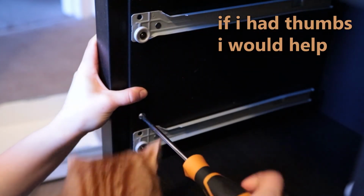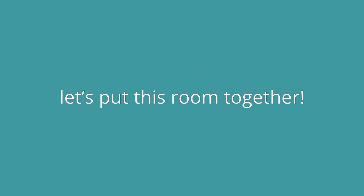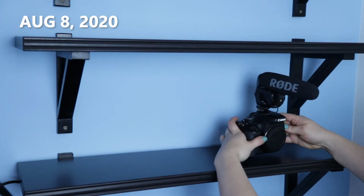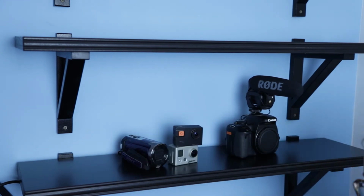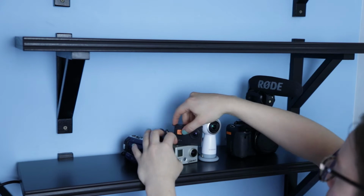But without further ado, let's put this room together because I think it's about time that you see how this room comes together. So I'm going to start with the shelves because I think they look amazing and I just love organizing all of my camera gear onto it.